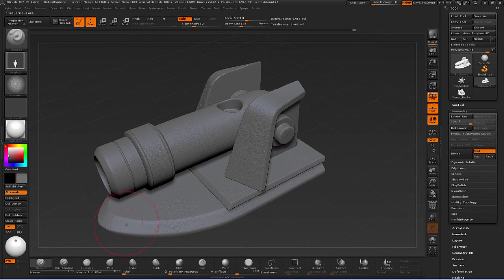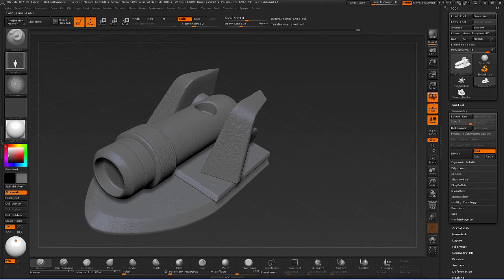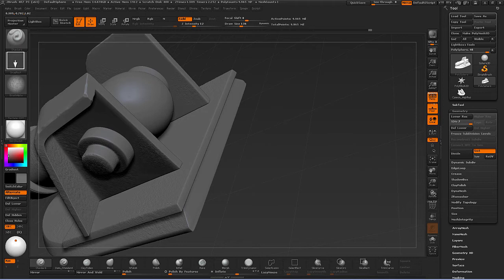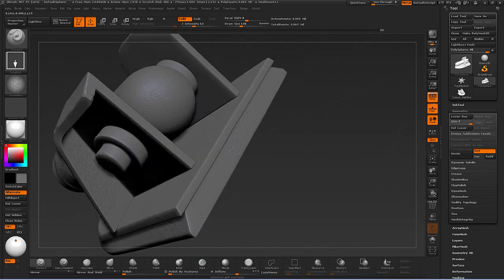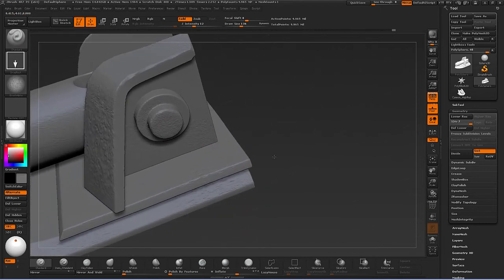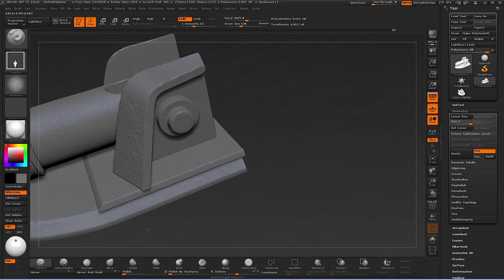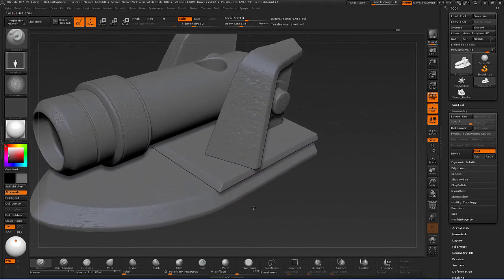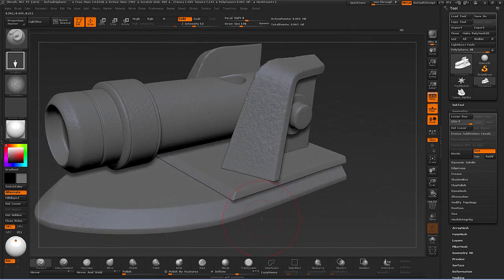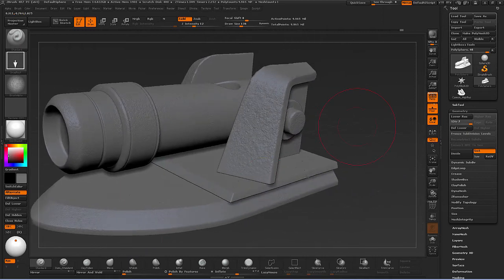Something like that. And so I'll just stamp this thing around here and there like that. Let's do this here, add a little bit more detail. Okay, now if you don't see this kind of detail in your model, it's probably because you just don't have enough subdivision levels. And this does become a fine balancing act of how many polys you actually have on your model to get the kind of detail that you're looking for.